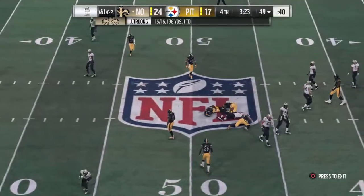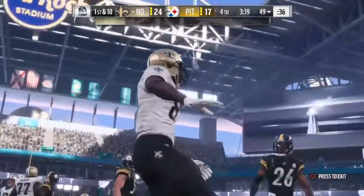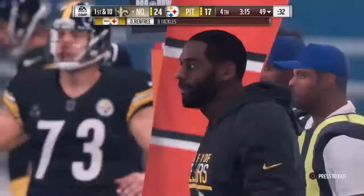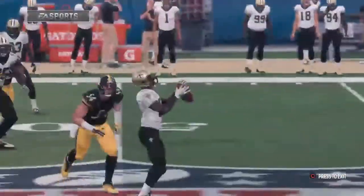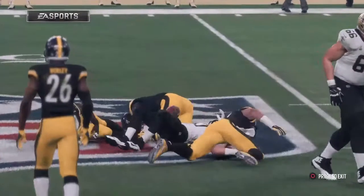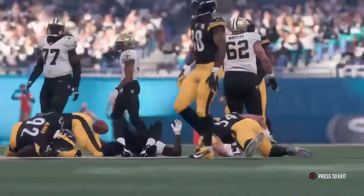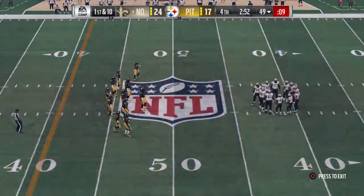That one complete to Yeldon. And he'll be brought down just shy of midfield at the 49-yard line. Only 3 there on the pickup, but that's enough to move the chains. They like going to him in the slot. He catches another one. I think this comes under the heading of until they stop him, why not go back to it? He has something going really well. Great working relationship with the guy throwing the ball, and they keep making the connection. So the offense has it 1st and 10.